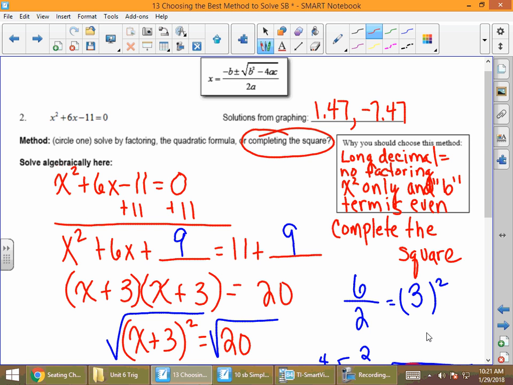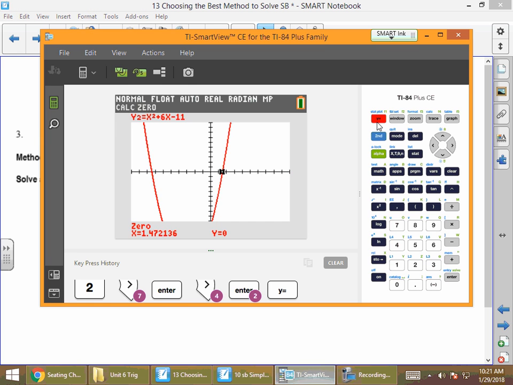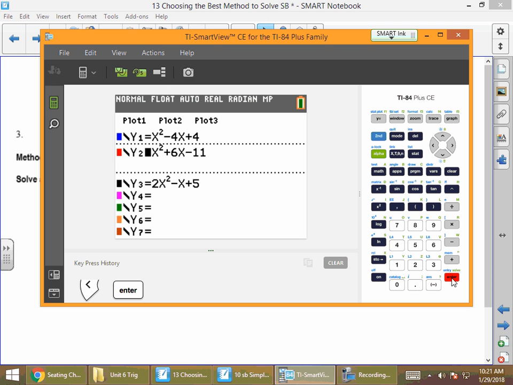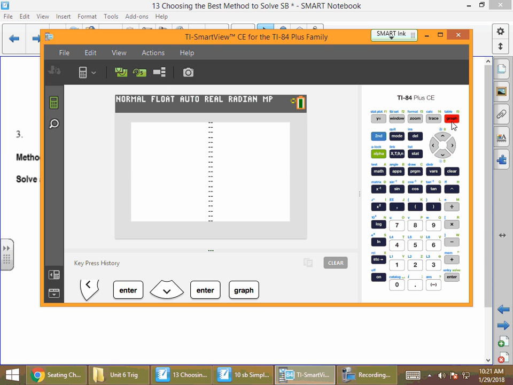So far, we've used graphing, we've solved by factoring, we've done completing the square, so you can probably guess what my intention is for the next example. But once again, what you might want to do is type this into your calculator. So go back to y equals, and I'll turn off this screen here, and turn on this screen, and type in that picture. We get that picture right there.